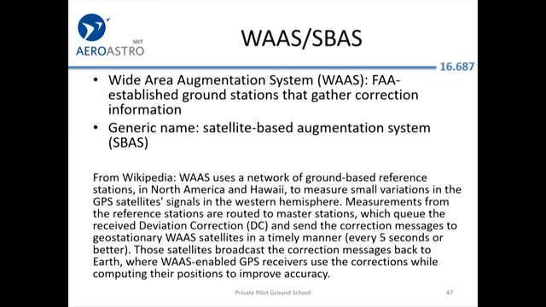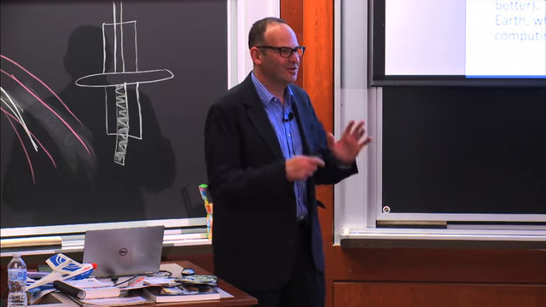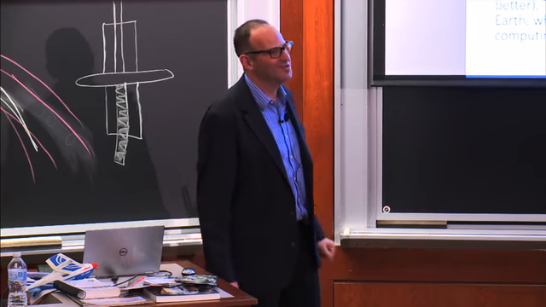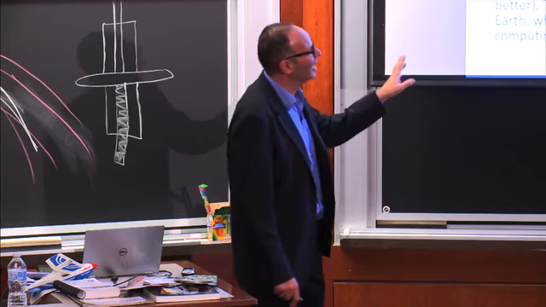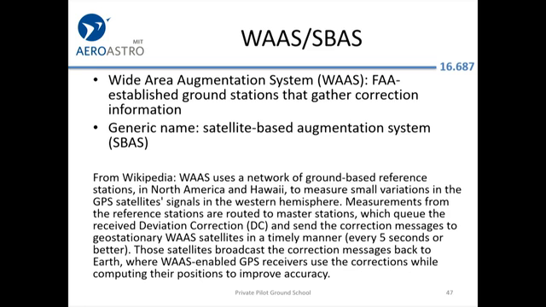There are some tweaks to that system. I think what I just described would work really well in outer space, where there's no atmosphere to bend or distort any of the radio signals. But there is a certain amount of distortion that happens, and there are these ground-based reference stations. So you know exactly where they are. They don't move. And they listen to the signals, and they try to figure out how much error there is as a result of the signals traveling through the atmosphere at that location. Those corrections are then pushed back up into space and sent back down from the satellites to ordinary receivers. And with those corrections, you can become really accurate.